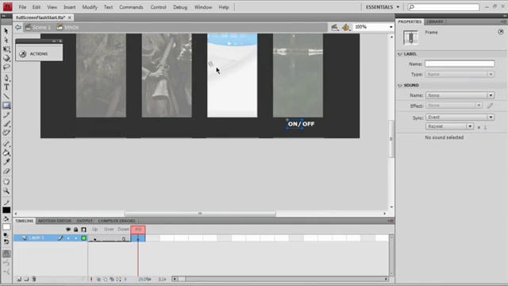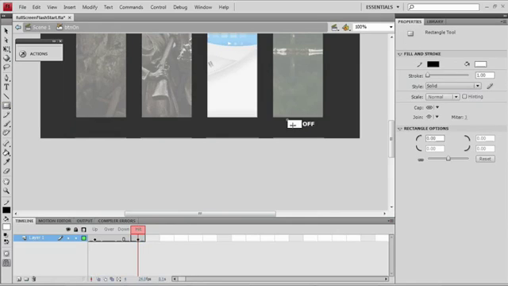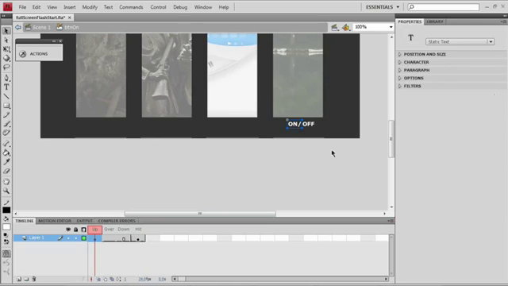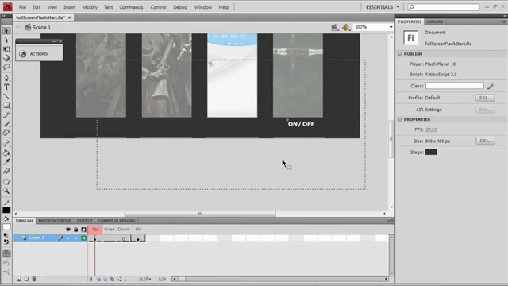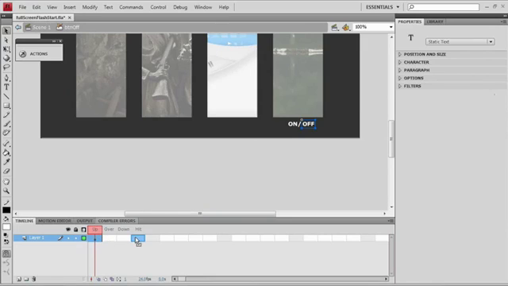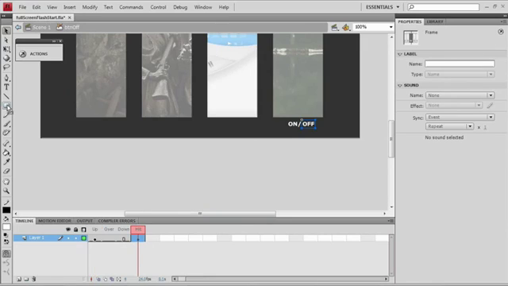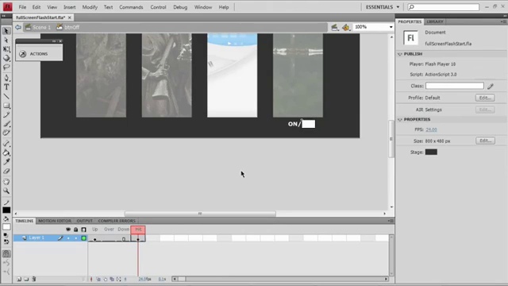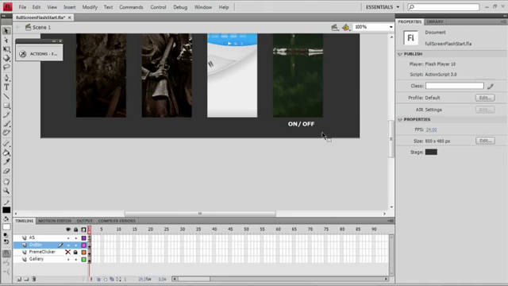And I'm going to grab my rectangle tool, and I'm just going to draw a rectangle out over it, just so that's the whole entire hit state, to make it a little easier for people to just quickly reach over and click that button. I'm going to double click anywhere on my stage to get back to my root level, and I'm going to double click inside of off, alt drag the up frame over to the hit state, and I'm going to draw a rectangle out over that as well. Double click to get back to the root timeline, and there we go.